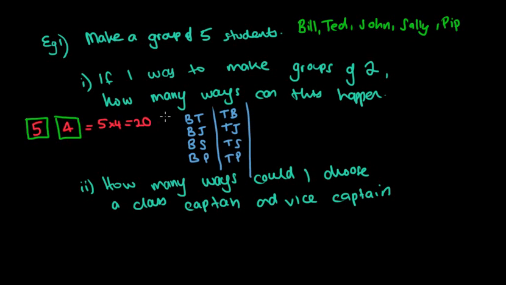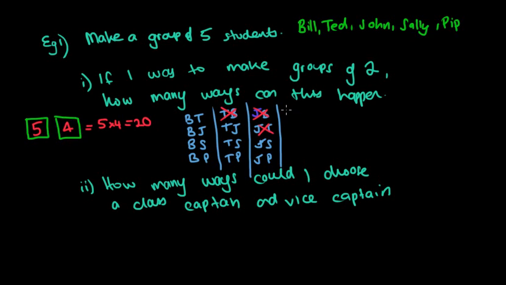However, what you might realize is that, hold on, we've got Bill and Ted and Ted and Bill. Are they not the same group? They're exactly the same group. They simply asked for a group of 2 and they're both the same group. So actually we don't want to have that one there because we've counted Bill and Ted one too many times. Okay. Next one. John and Bill. John and Ted. John and Sally. John and Pip. Now likewise, you'll notice that we've already counted John and Bill because that was Bill and John, and John and Ted because that was Ted and John. So we can cross those out.